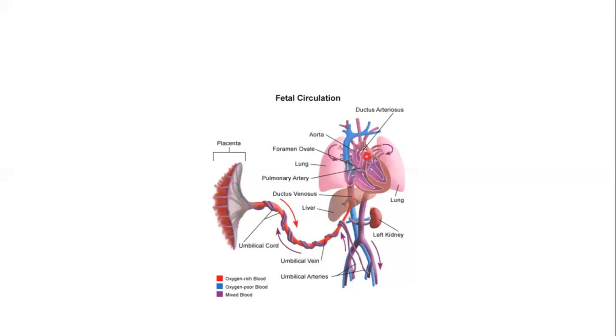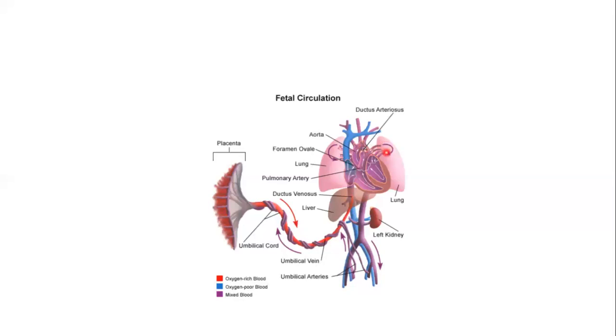So much of this blood is going to go through this shunt, which we are calling the ductus arteriosus. Remember, we talked about the ductus venosus, which is communicating between the umbilical venous blood and the inferior vena cava. But the ductus arteriosus is communicating between the pulmonary arterial system and the aorta. So not much of the blood in the pulmonary artery is going to proceed to the lungs, because the lungs are collapsed. Therefore, there is high resistance. The blood cannot go that side. So much of this blood is going to go through the ductus arteriosus into the aorta, right? And little of this blood will proceed to go to the lungs.